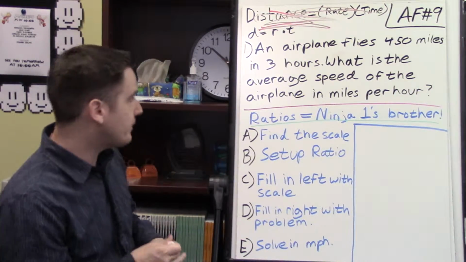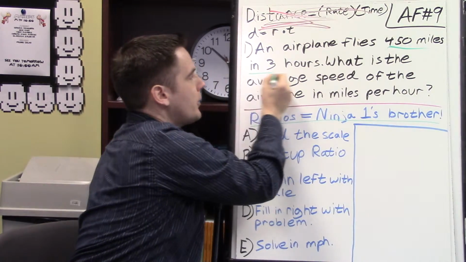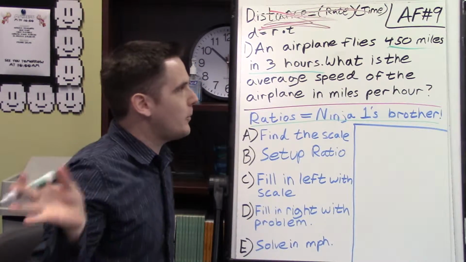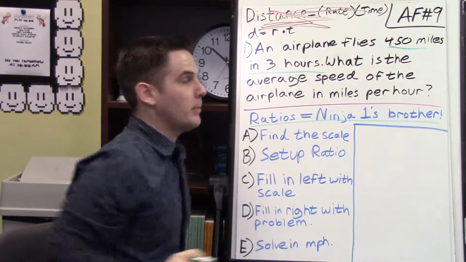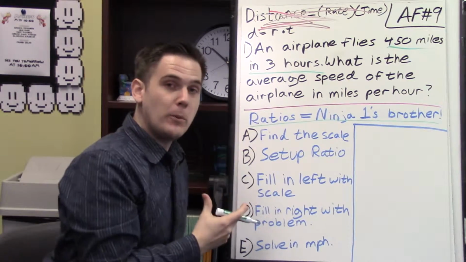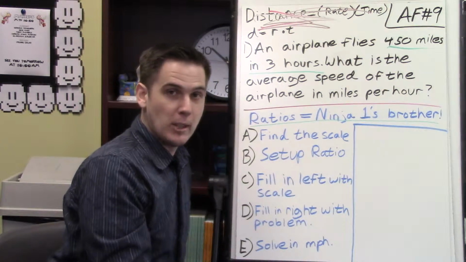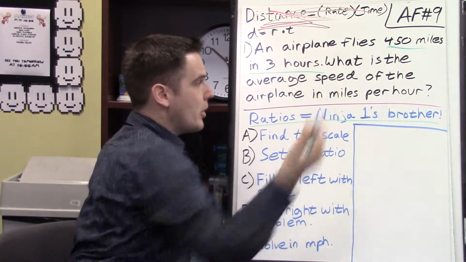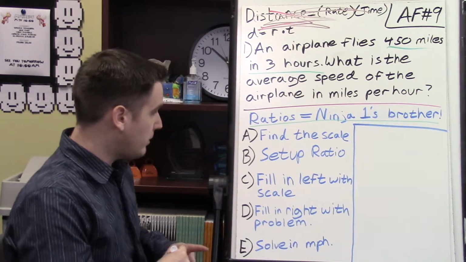For those of you who haven't, find the scale. The scale, 450 miles in 3 hours. That's the scale. You might think, wait, miles and hours, that's not the same thing as inches and feet. Doesn't matter. You've got a unit of measurement and a unit of measurement. Even if they don't normally go together, it's 2 different units of measurement, and that's what we've been working with for now 4 videos, units of measurement and making ratios out of them. It doesn't matter if you think they make sense or not. There's only miles and hours. There's no other units of measurement, so let's go ahead and solve. There's the scale, so we can move on.